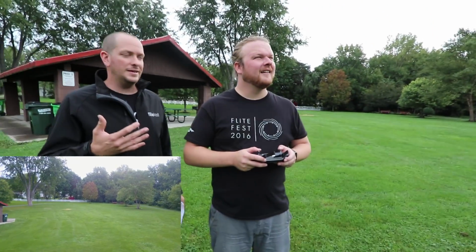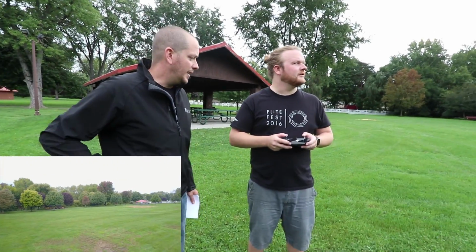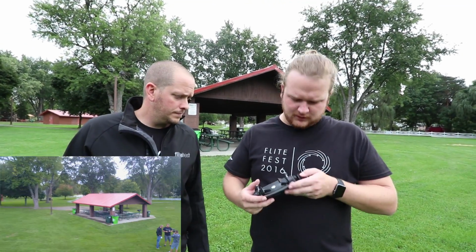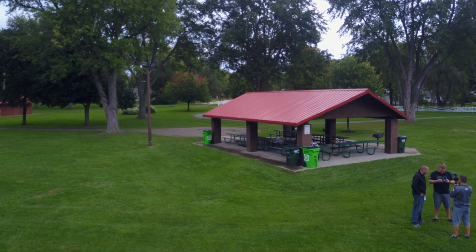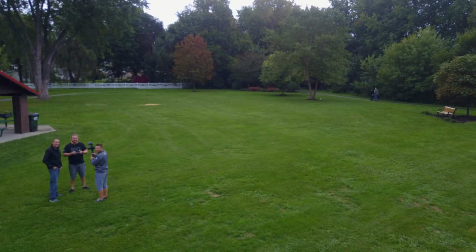Tell me if I'm crazy, but the gimbals, doesn't it feel like you're literally flying a mid-sized race quad? Yeah, the transmitter feels amazing. From the actual physical form factor of it to the gimbals themselves, they feel great. Just out of curiosity, I'm gonna flip this into sport mode. We're a little bit overexposed. We're shooting in manual mode right now. Oh my gosh, it's so much faster on the yaw.